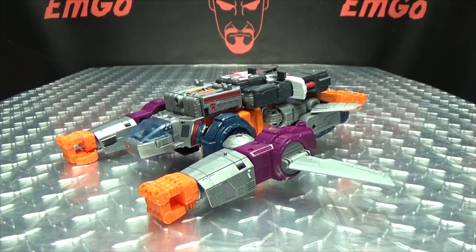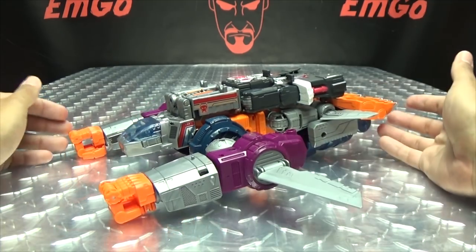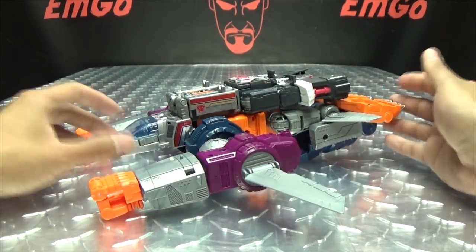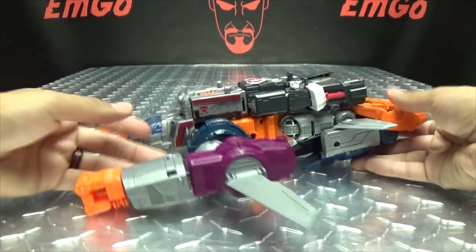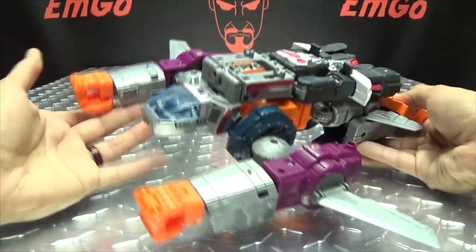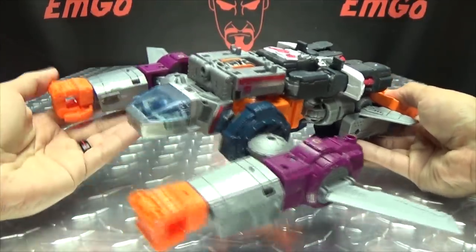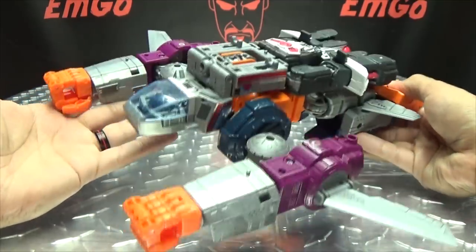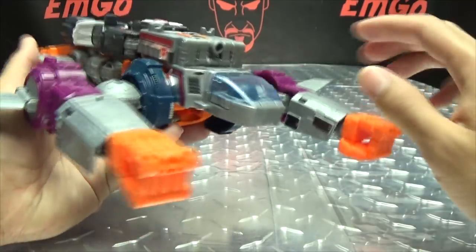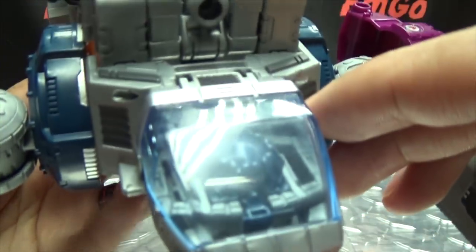And moving right along, here we have Optimal Optimus, and he's a fun figure. He's not a perfect figure, but he's a fun figure to mess with, in my opinion anyway. So here he is in his jet mode, which is basically just Optimus in the Superman pose there, up, up, and away! It's what it's always been, but hey, it is what it is. But that's getting close here, so we can take a look at the details.